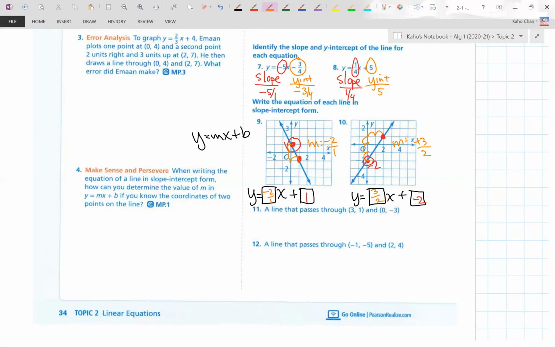Number 11 and number 12 is exactly like example 3 that we did on the previous page. I will crank through that right now. There's not a lot of space here, so I'm going to use some space off the way left there. Before I do that, let's go ahead and label those corner points, x1, y1, x2, y2, and the same goes for the bottom one too. They're essentially the same problem, different numbers. It's good practice though.